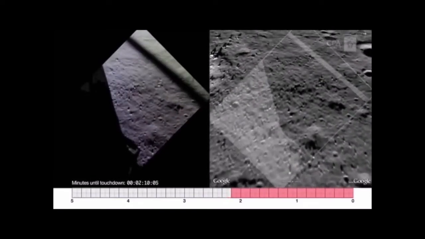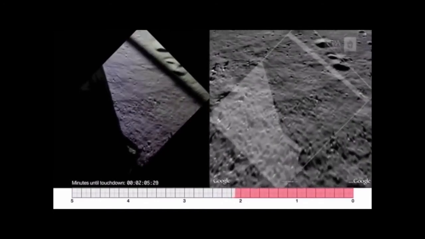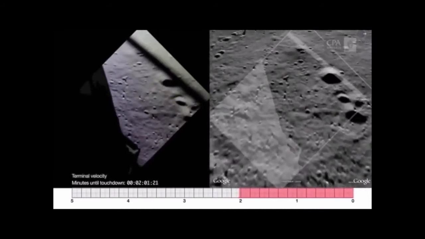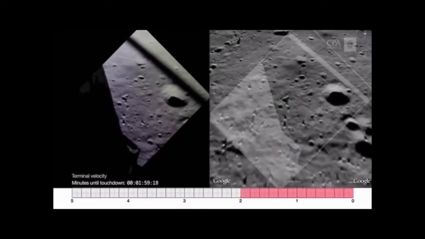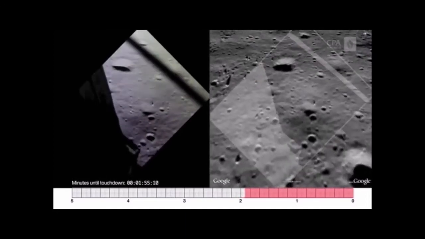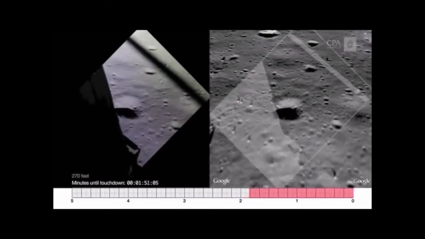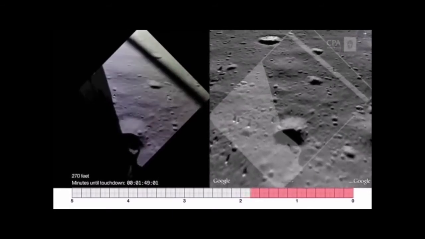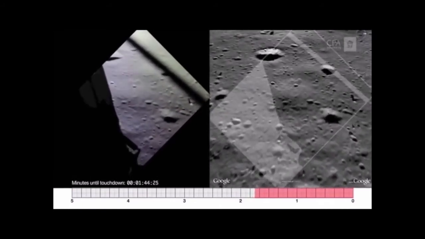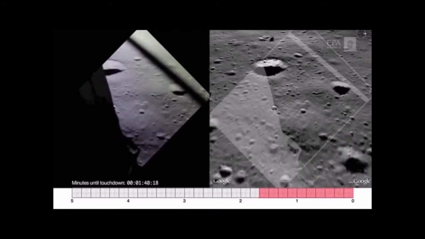So I took over manually from the computer, the autopilot, and flew it like a helicopter on out to the west to try to find a smoother, more level landing spot. The computer is complaining now and then. You'll hear caution alarms, 1202s and 1201s, which is telling us the computer is a little bit concerned about its operation, but everything looks good, and the people in mission control tell us we can continue.